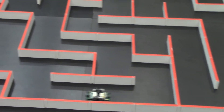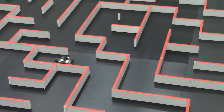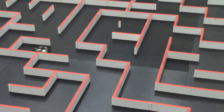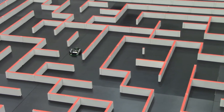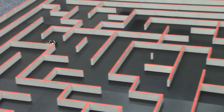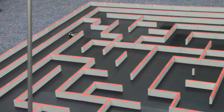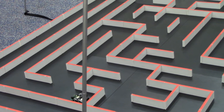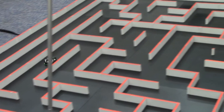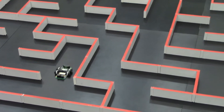If I'm heading in the right direction but I'm slightly on one side or the other, I want to do something different than if I'm actually heading toward a wall. The other thing I decided I could do is if I'm retracing my steps and there's a diagonal along the way, I'll do that. So I don't do diagonals when I'm first searching in uncharted territory — I always do 90-degree turns. But when I'm retracing my steps, then I do the diagonals. Since I don't search at such a high speed, I need all the help I can so that I don't get too much maze time as a result.